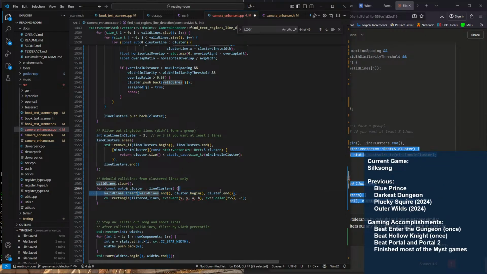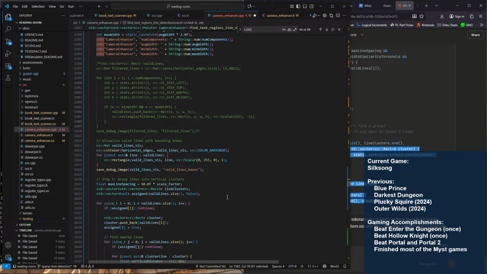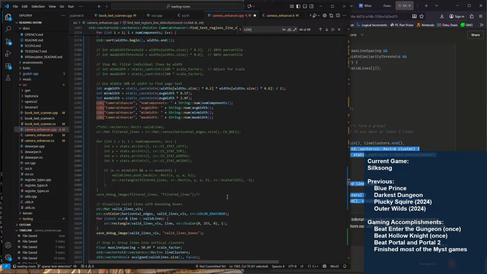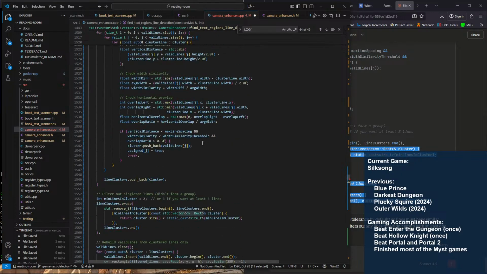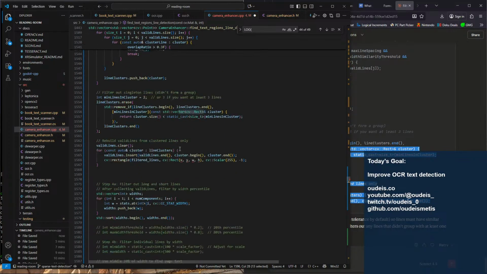This is weird right here. Valid lines is just a vector of rect. But what we've done here, yeah, it's a vector rect. And we've already erased them.